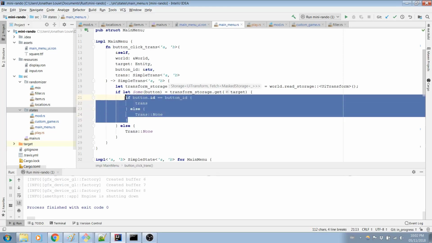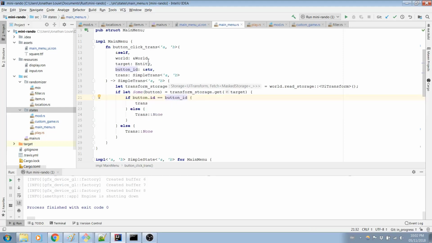This logic could probably be changed in some way. Because if it is this button ID, then I want to transition with the state that I passed in. But if it's a different ID, then I might want to transition to a different state, right?